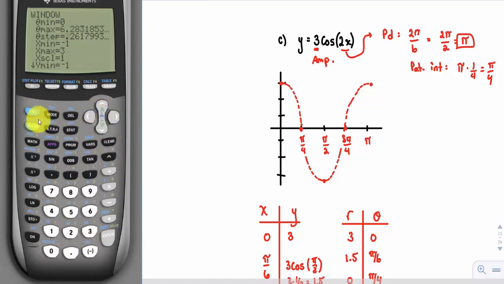And I think our graph step on here is pi over 12. You want to have a smaller step here, because if you don't, it's only going to plot those points that you have on your graph and connect them. So if you're going by pi over 4, I'll show you in a second, it's going to show straight lines because we had to fill in some extra points to see the curve. So when we graph this, you'll notice our steps have to be small, or else our graph will still be kind of blocky because of this step. It could be smaller, but it's basically only plotting those points.